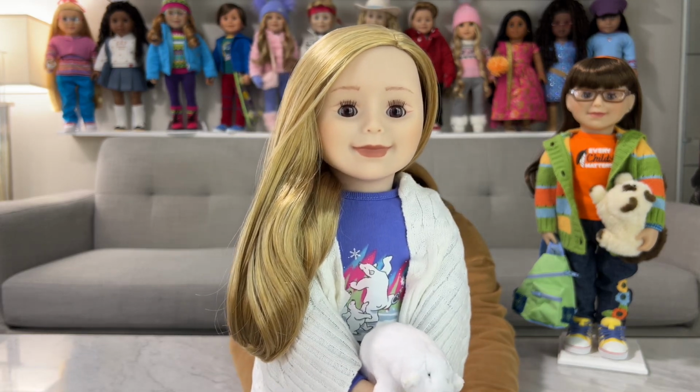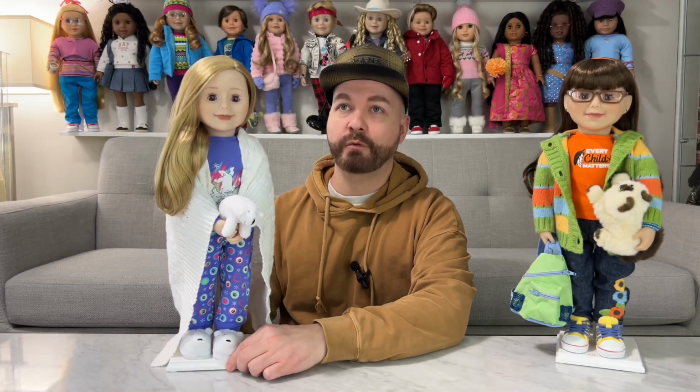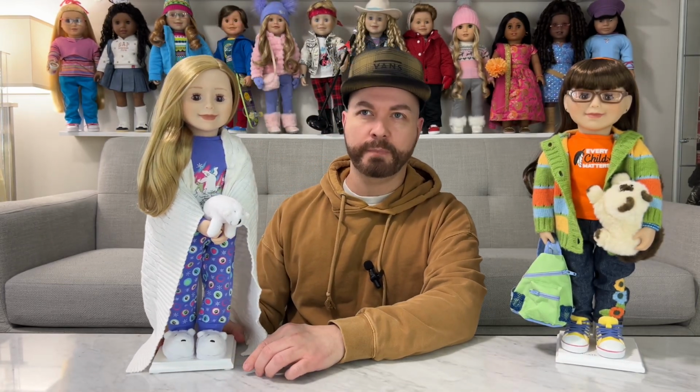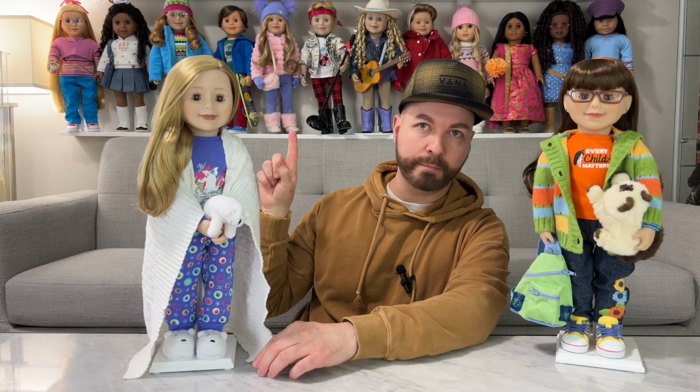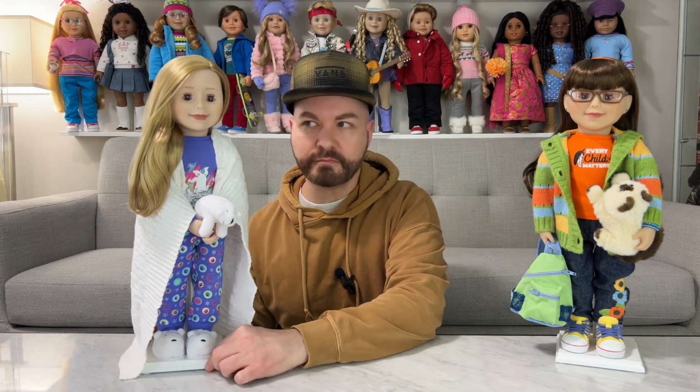She's got that otherworldly kind of beauty about her too. And it's because I do think she's the palest out of all the Maplelea dolls I have, which is saying something, because if you can see the doll with the cowboy hat right behind my head, she's also pale to the point of being translucent. But maybe that's what's helped it grow on me, and whatever it is, I just think there's something very special and almost magical looking about her, even though she's not a magical character at all.